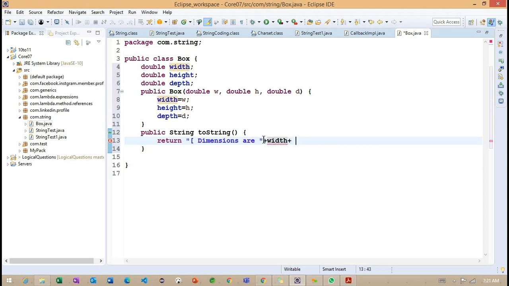So width variable, and here one more string here, and height here, so depth here, close. Getting the point. So this is the way we can work for the toString here.